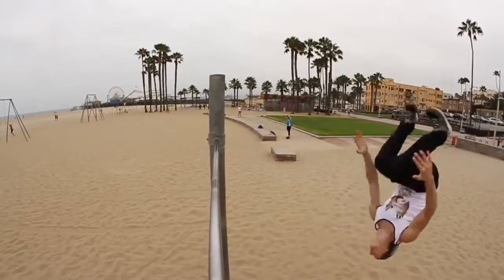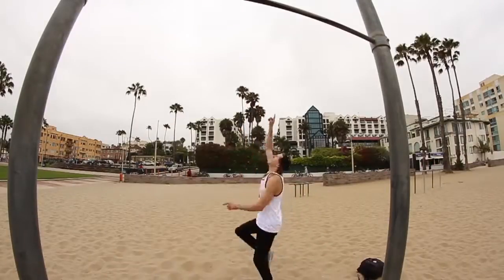Alright guys, so obviously after you do it, make sure that you spot the ground, look at your landing, bend your knees, land strong and safely, and then walk it out.